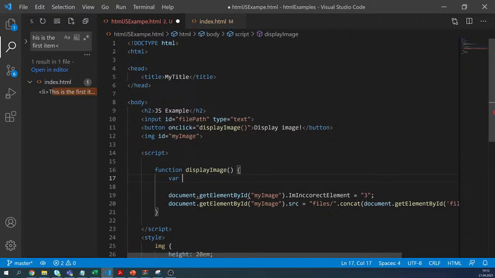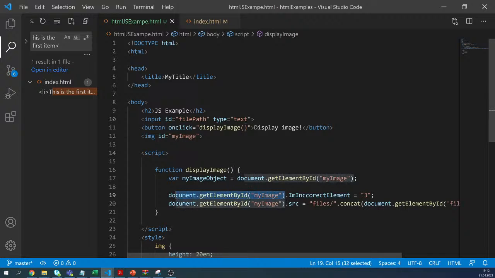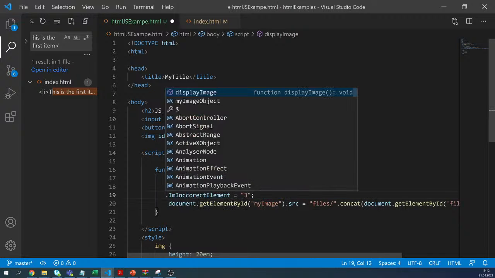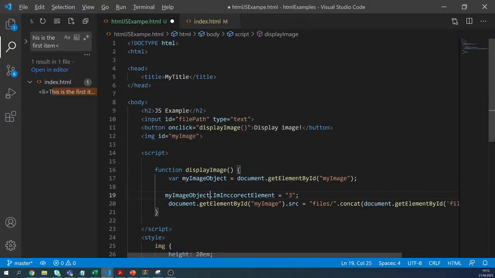We use var, then I can say my image object, that will be the object, then I can get it from here. And basically what I do here, at this point, I actually create a new attribute under this object and assign the value 3.